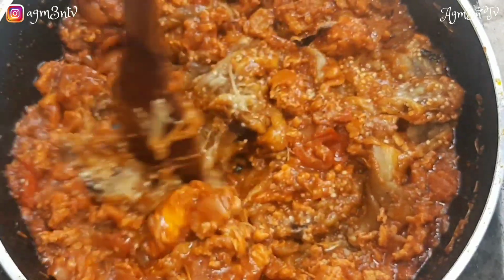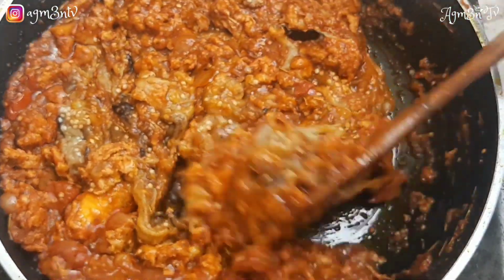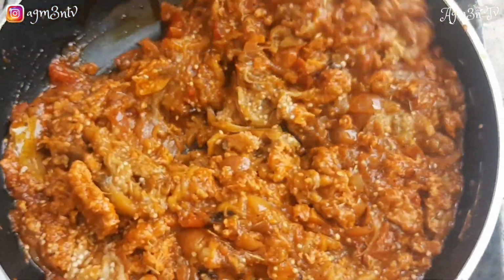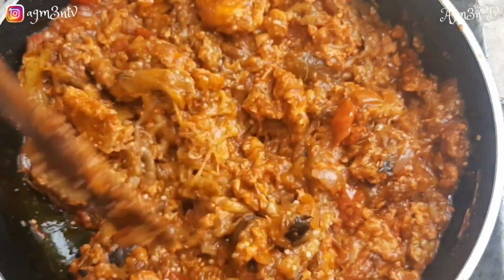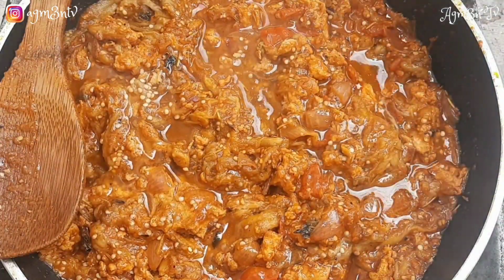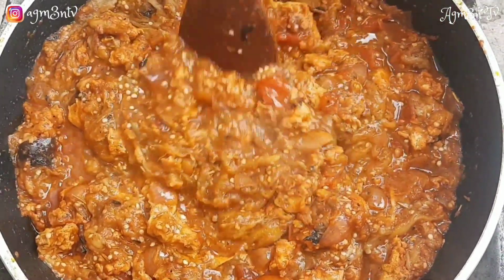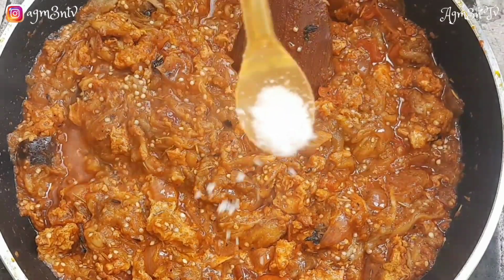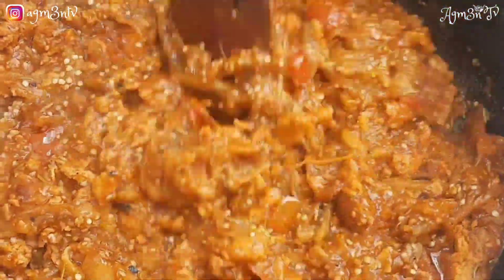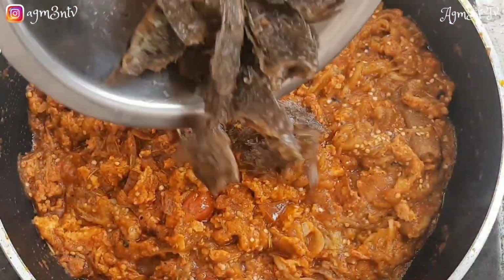If it is very thick, I'll add a little bit of water to loosen it up so that it can cook, and it seems I did that in this video. So I added a little bit of water to enable more heat to incorporate well into my stew and let my stew cook very well. Then I added salt to elevate the taste because the salt level had reduced. I gave it a quick stir and then added my fish.